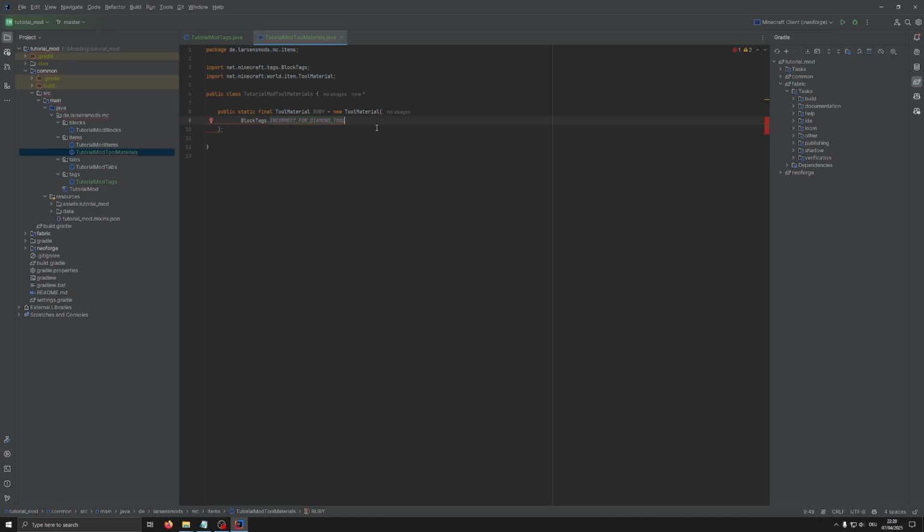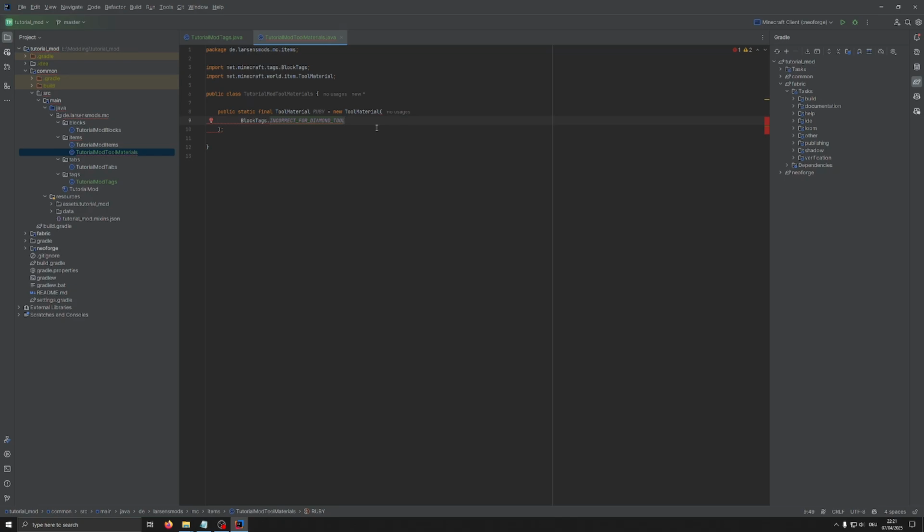We could also use the requires tags, but the problem is the requires tags only contain the blocks that exactly match this tool type. So if we, for example, would say here requires stone tool, only blocks that can be broken by a stone tool could be mined, but not blocks that could be broken by an iron tool, for example. So that's the reason why we use this incorrect tag, because the other tags where the blocks actually get added are then computed into those incorrect tags while the game runs, which makes it a lot easier since we don't need to add blocks to multiple tags or tools to multiple tags.